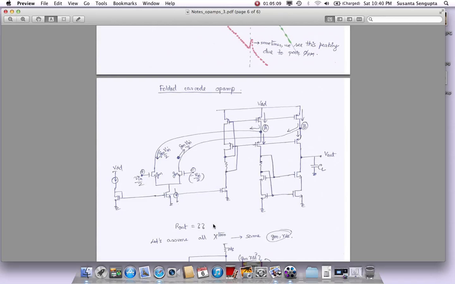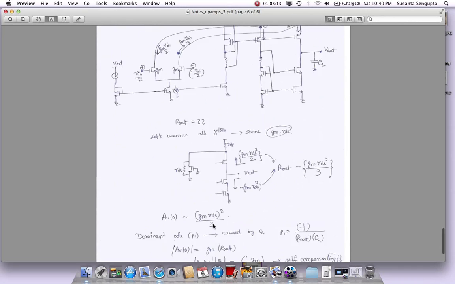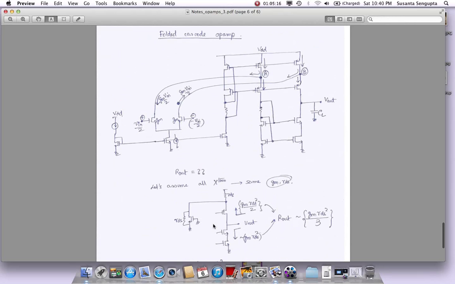I have not really put anything, I just put a single page here to do it, which I think is not doing justice to this topology. But I guess this is something that I would like to talk more and more, not in a video lecture, but maybe in a classroom with you all, and get into more details of this. But in the meantime, feel free to look at the literature in the textbooks and all, and see all the detailed information that you would find there. And hopefully my lecture has been helpful to give you some initial idea, some initial information on this folded cascode type of an op-amp topology.